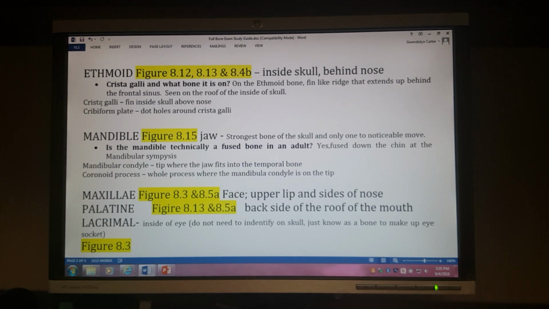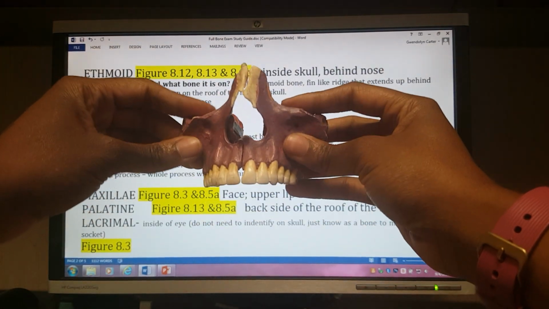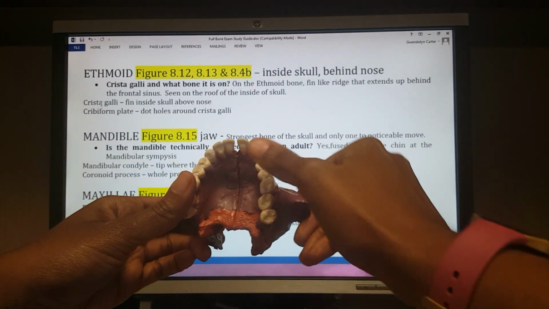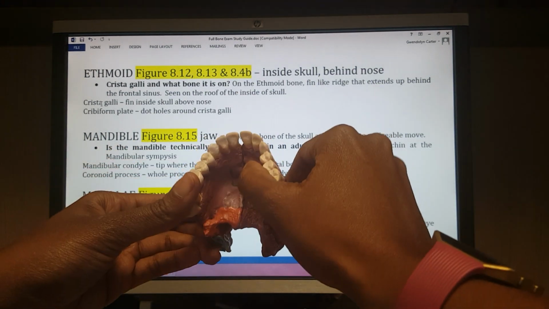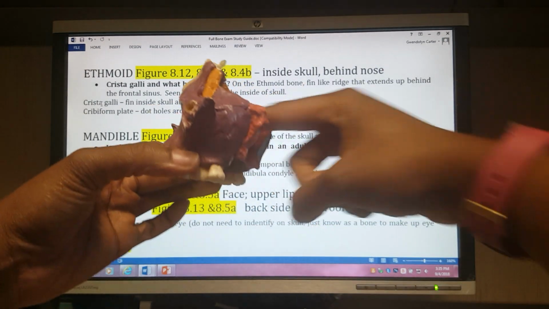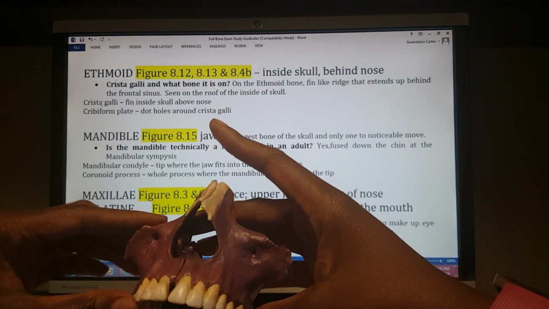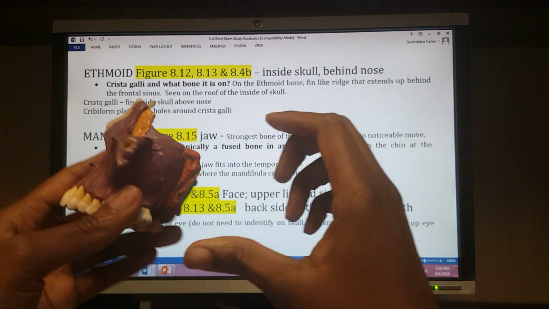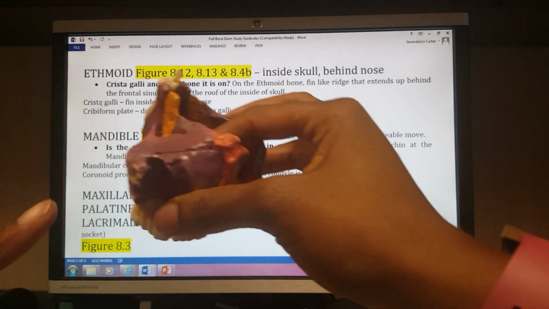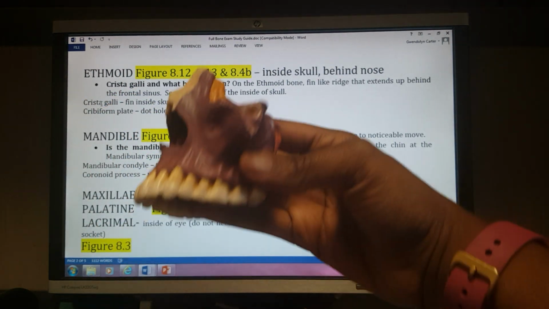Next one is the maxilla. So the maxilla makes up the upper part of your mouth region, so part of your nose a little bit, and then extending towards the back of the throat. So making part of the more anterior part of the roof of your mouth, which allows us to breathe as well as eat food at the same time. So for the maxilla, we just have to know where it is. It's the zygomatic processes that you have to know. Never mind. Okay, so just maxilla.